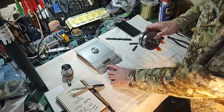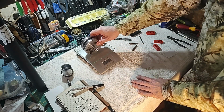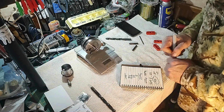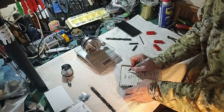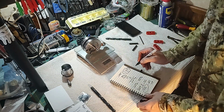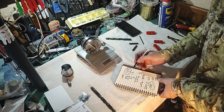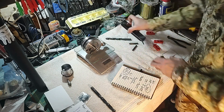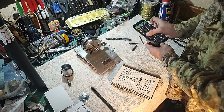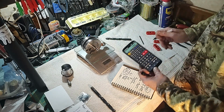So let's go to units, change it to grams, and weigh it. It is 1,397 grams. So hopefully we can get that down by 49. Let's just do the calculator here. 1,397 minus 49 equals 1,348.